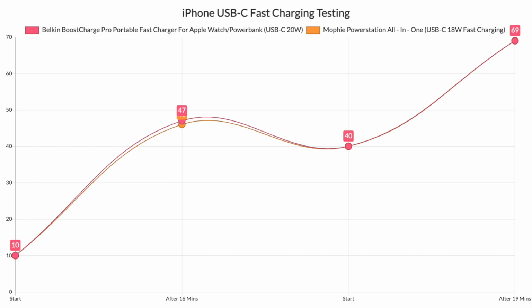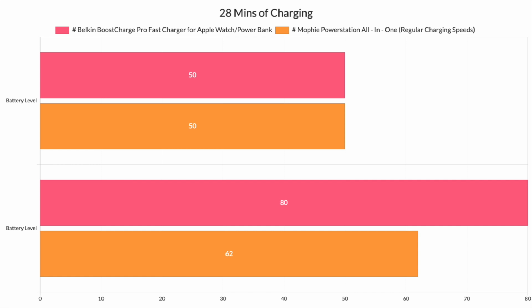This makes sense and is in line with what I read research-wise, because basically even if you've got more power output than 18 watts, such as 20 watts in this case, the iPhone can only charge at a maximum of 18 watts.